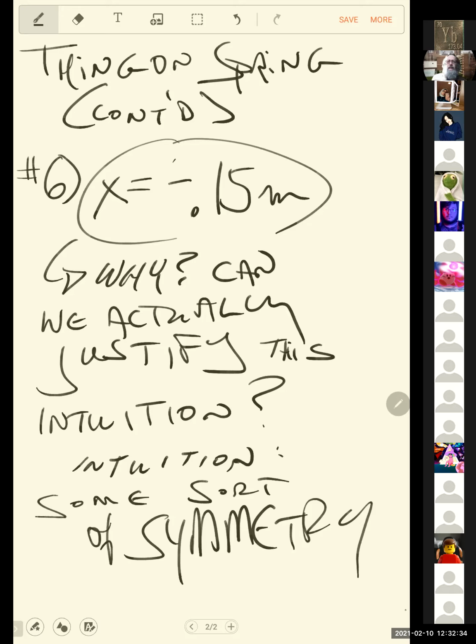I want to highlight that any gut sense from here on in, when we're talking about this spring going back and forth, anytime you have a gut sense that there's some kind of symmetry operating, some kind of basic pattern where you could make predictions without even doing a bunch of math, in this case, you should trust that intuition because there very much is a symmetry going on here, assuming there's no friction.